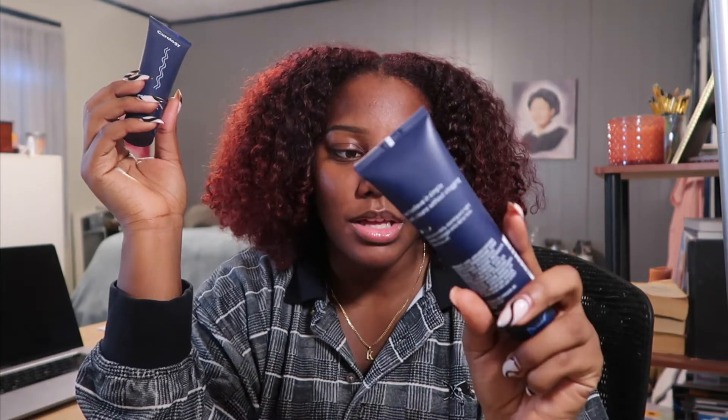The moisturizer and cleanser are just basic. I don't really use the cleanser — it's a cream cleanser and I have another one I prefer. I do use this moisturizer and really like it, especially the rich version. As soon as I started using the custom treatment, I noticed the texture of my skin cleared up so much.